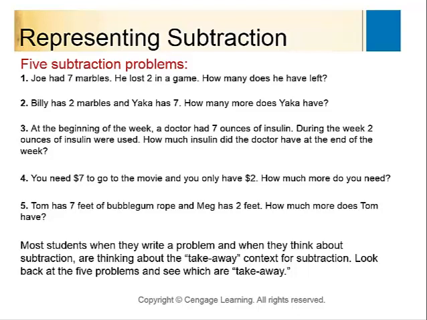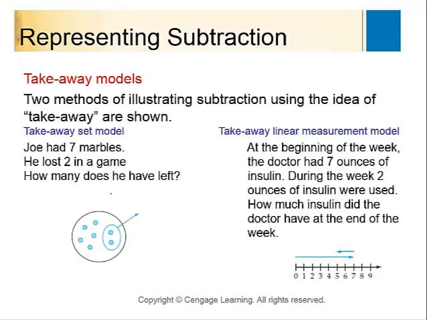And then finally in problem 4 we are looking at a missing addend problem because we were trying to figure out which number is missing from the total sum. So a visual demonstration of this takeaway and comparison and missing addend are following. Here is a visual of the takeaway and its model.